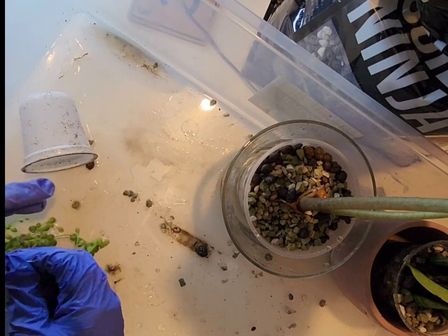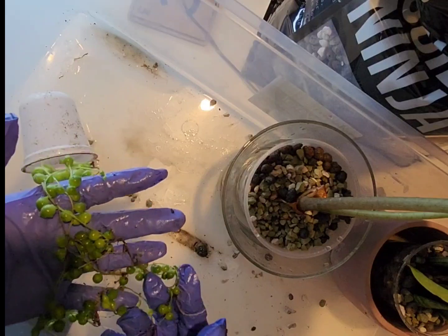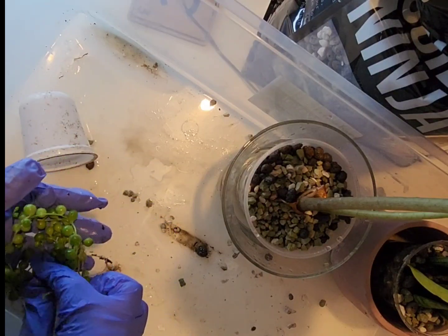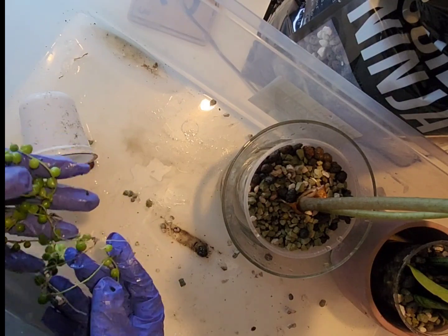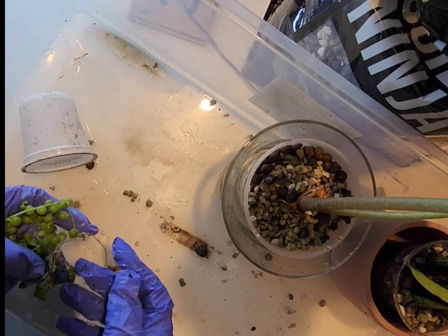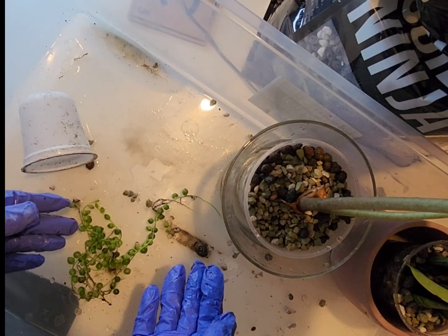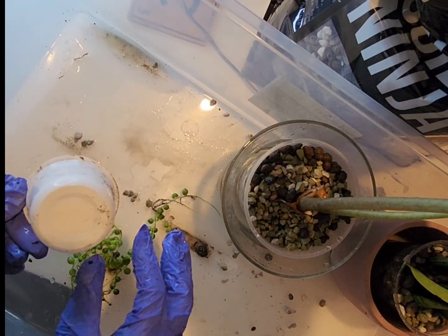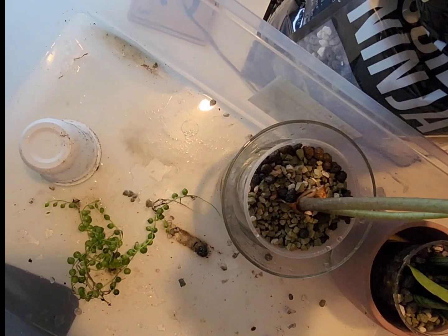The little string of pearls, which is here. This is the last one we're going to try and see as an experiment if this will live in hydroponics. And what I'm going to do is use a little pot like this, but I'm going to put some holes in it. So I'm just going to get a tool to put some holes in.